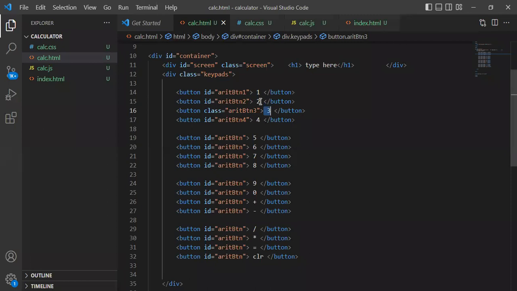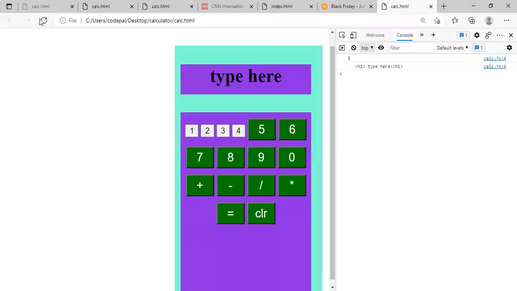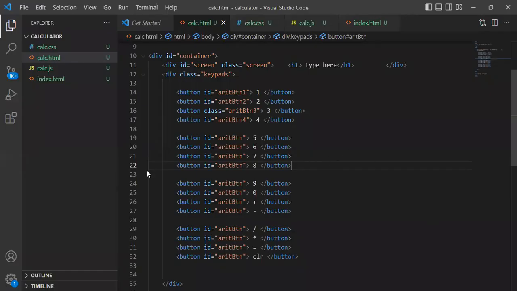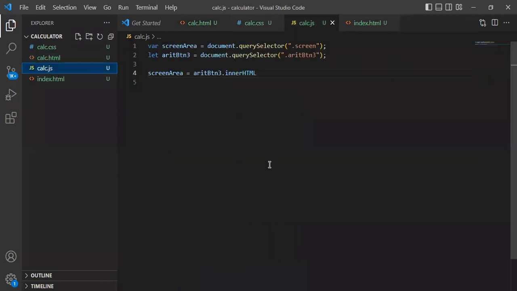Then if we go back, share and view, refresh the page. Okay, we're still getting this. What's going on? Let's go back and see. Let's see if I saved my JavaScript. Okay, so what's going on?